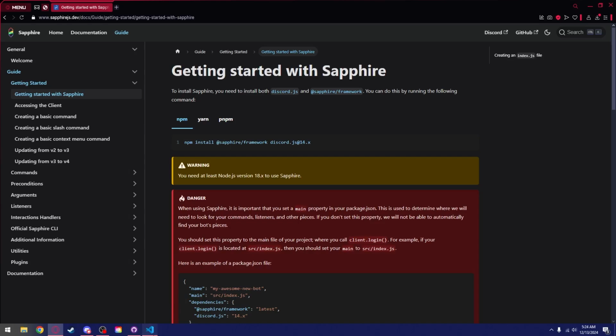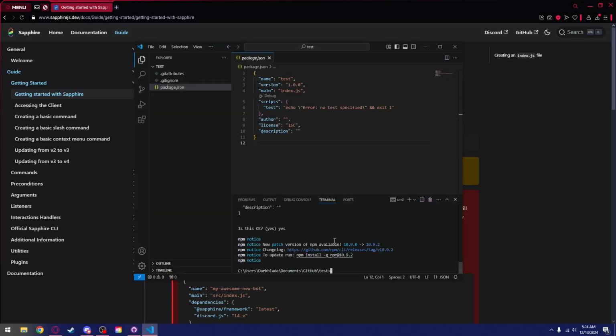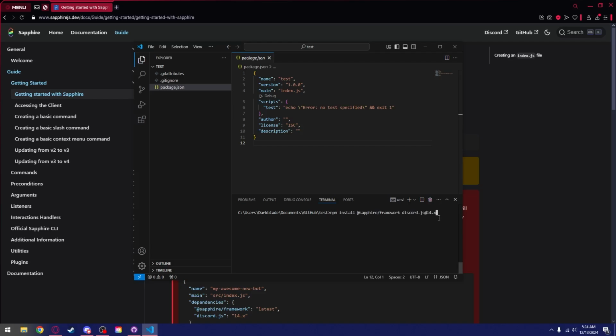All right. We'll go back to our Visual Studio Code. We'll press the Control key. You can type in CLS to clear this out, and it'll clear out your console just like that. And what you're going to do is right click, and it'll automatically paste this in here. Then you'll press enter, and this is just going to install these few packages right here. It might take a minute depending on the speed of your internet.